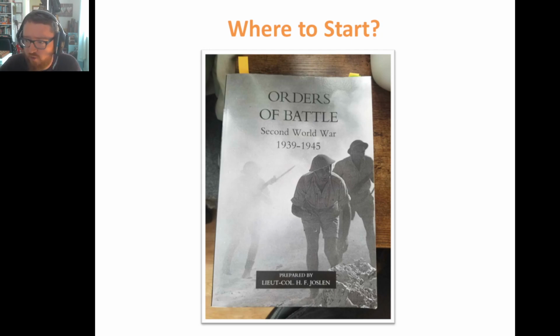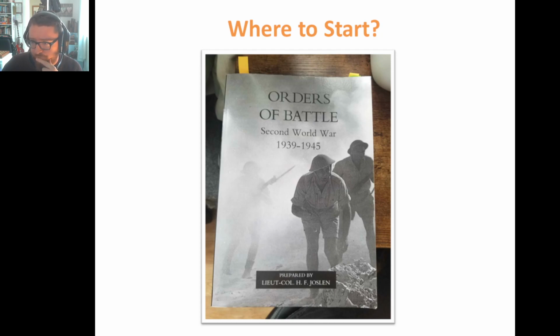So this is an order of battle for the entire British and Commonwealth forces during the Second World War, which is why it's a nearly 700-page book. Worth noting that it doesn't cover the Germans or anyone else, it's just the British Army. So this is a vital resource for researching the units that comprise the British and Commonwealth armies, and also, most importantly, the Home Forces in terms of our research. If you are serious about this, I recommend a copy. I think it's about £30 to £40 for a reprint, but it's well worth having. It is an absolutely fantastic resource.